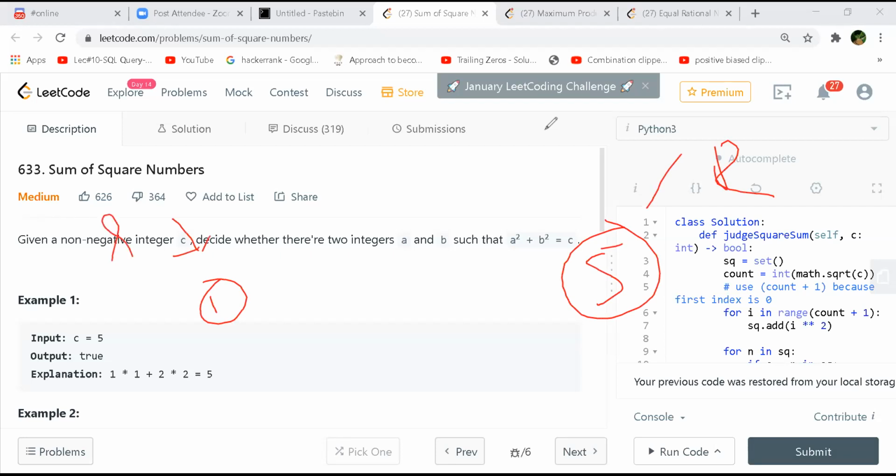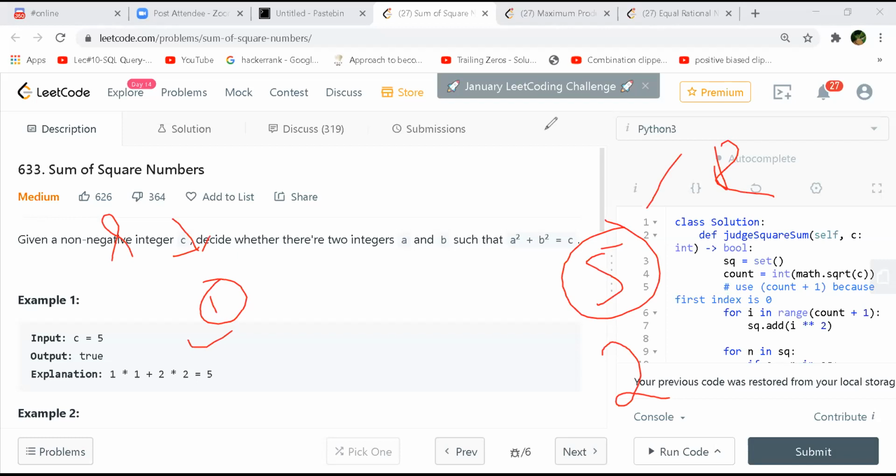Now on the right, what we do is we find the square root of 5 first. It's going to be 2 point something, but if we convert that to int, it'll be 2. Then we'll find the sum. Sum will be left times left plus right times right. And when sum is equal to c, that's where we're going to return true.